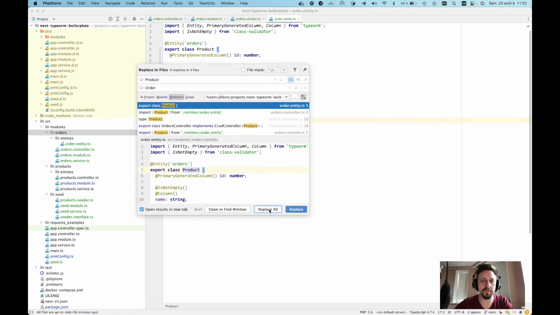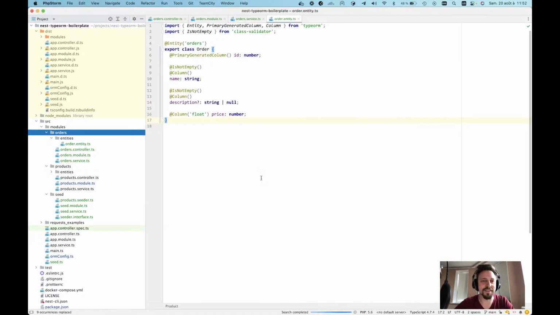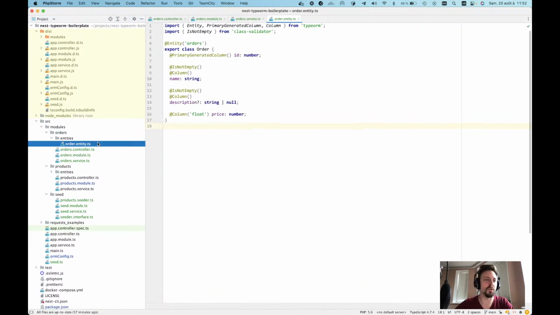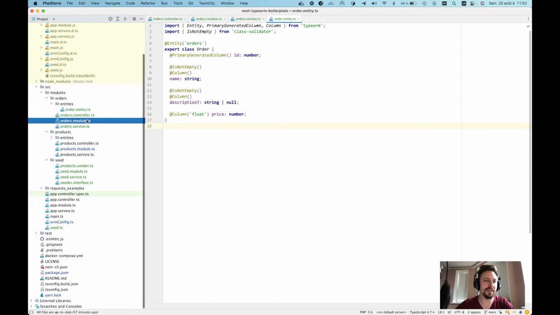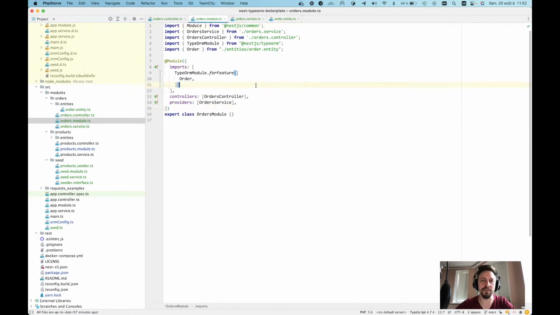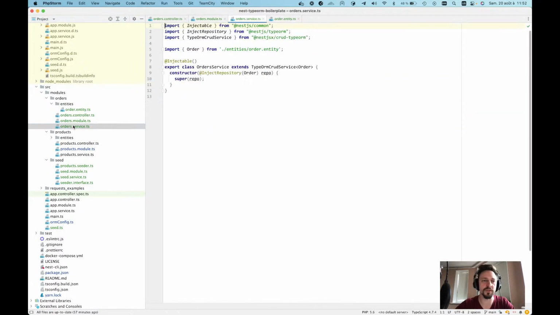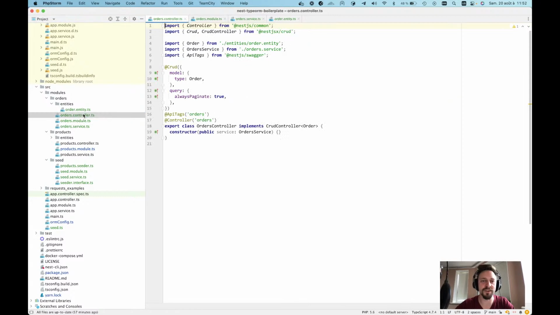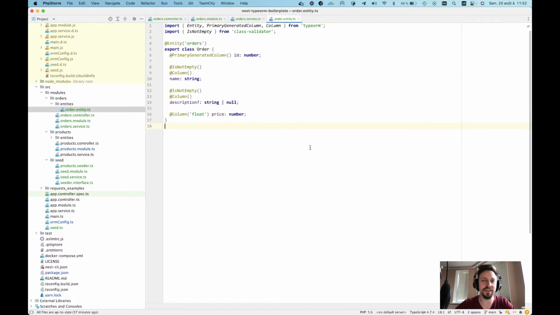Copy paste. Yeah, copy paste is the fastest way to develop. And you see that we have a ready-to-go orders module with orders service, orders controller, and orders entity.